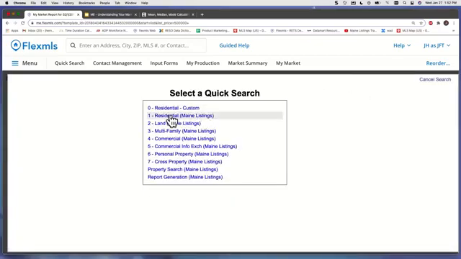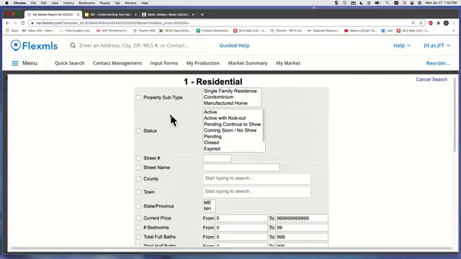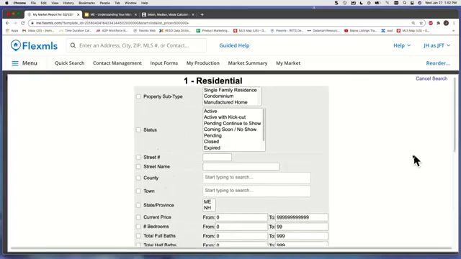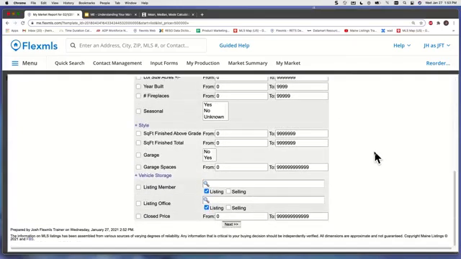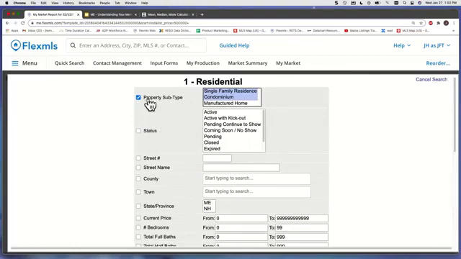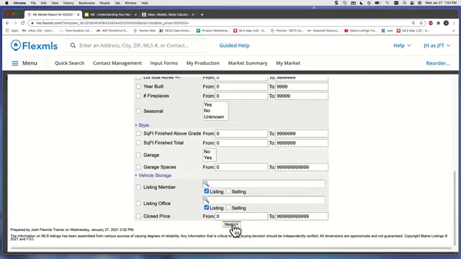I can come here and just say, let's use residential template. If I want to include everything, I don't need to make any specific selections here, but maybe I want to only include single family or condos or everything except manufactured. Same thing as I go down here. I could do listing member, listing office. You'll notice these are just the fields that are on our regular quick search template. But I'm just going to skip status. I'm just going to select maybe property types, maybe not even that. And click on next.